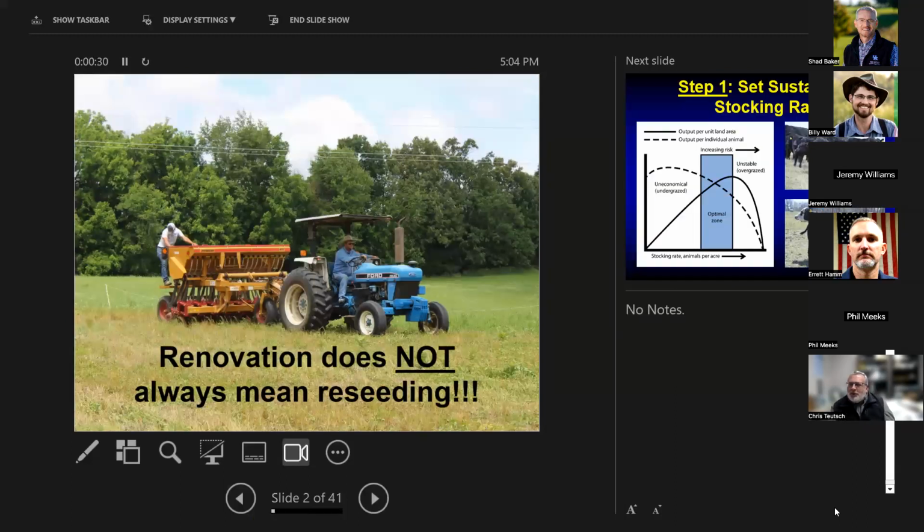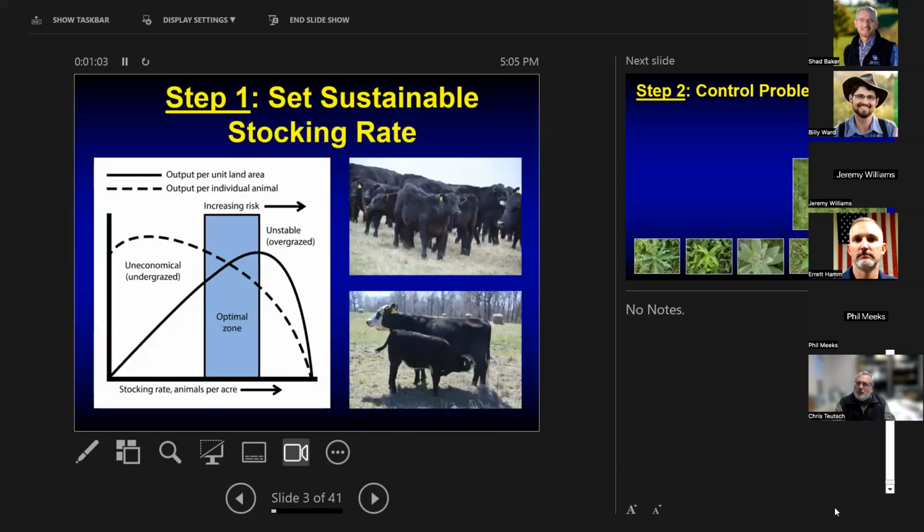When we talk about pasture renovation, we often think of it as reseeding, and it's not necessarily reseeding. In a lot of cases, there are a lot of other things that need to happen during a pasture renovation project before we get to the actual reseeding. Sometimes we may not even need to reseed if we change our management and adjust things in the soil. Oftentimes, just doing that can help to renovate that pasture. That's what I want to focus on tonight, this renovation process.